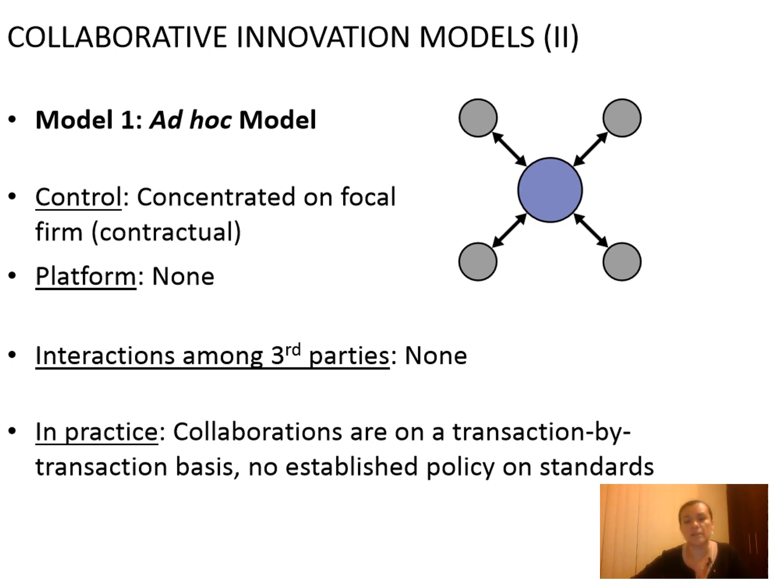In this case, the control is concentrated in a focal point, basically in a contract. There is no platform and no interaction between third parties, and in practice, this collaboration is on a transaction-by-transaction basis, with no policies or standards established. So the ad hoc model is more formally based on a contract where it is established what we will be sharing or not. It is based on confidentiality, or on a specific time when you will need some specific information. What I mean by confidentiality is that these types of contracts are very strong in the confidentiality terms of the information sharing transaction.